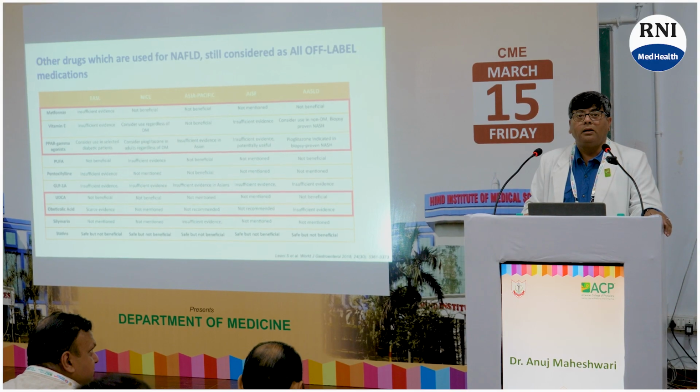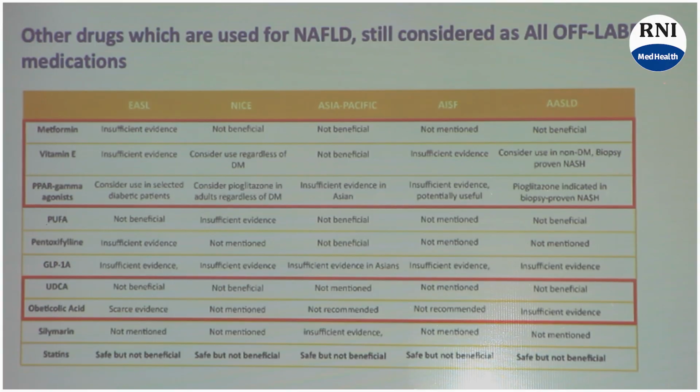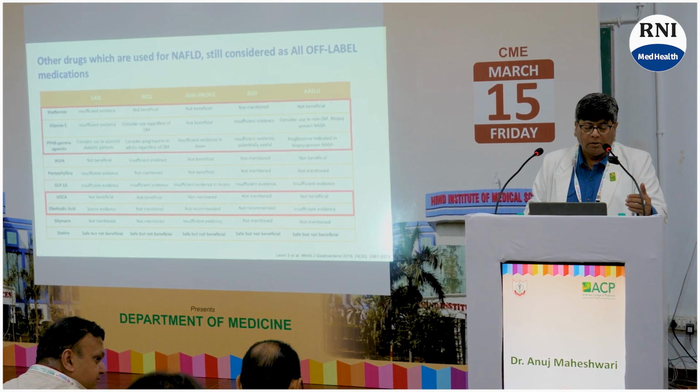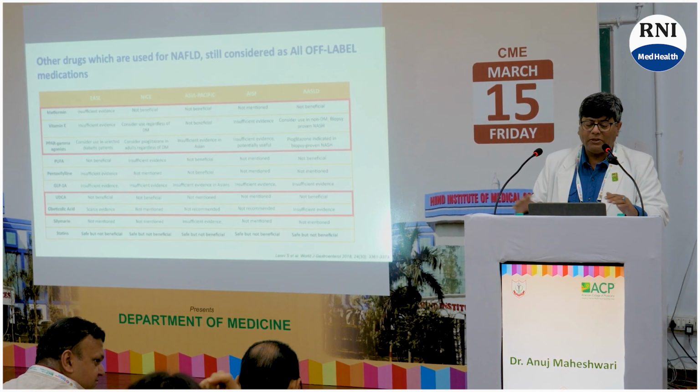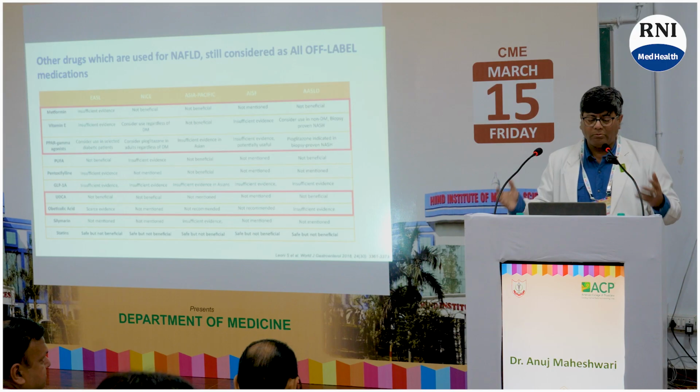But unfortunately, a lot of the pharmacotherapy which is available is off-label. Very few of the medications are really approved by various organizations and drug controlling authorities across the world, including the US FDA. So if we talk about metformin, we don't have much evidence, but people use it. Vitamin E is largely used for the correction of NAFLD, 400 milligram twice a day or 800 milligram once a day is the dose. But the majority of organizations did not find enough evidence even for that. But this at least has some evidence.